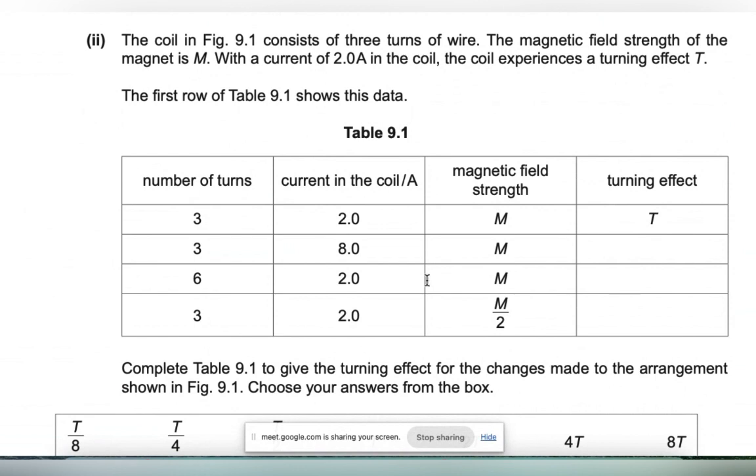The magnetic field strength of this magnet is M. So, for these 3 turns of wire, the magnetic field strength is M, with a current of 2 amperes in the coil. The coil experiences a turning effect T. The first row of table 9.1 shows this data. Now let's take a look at table 9.1.